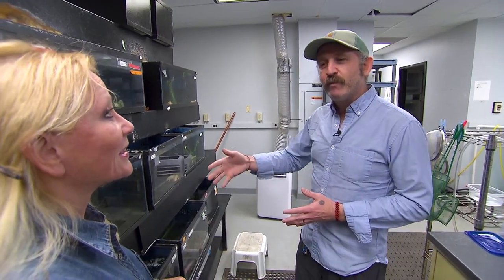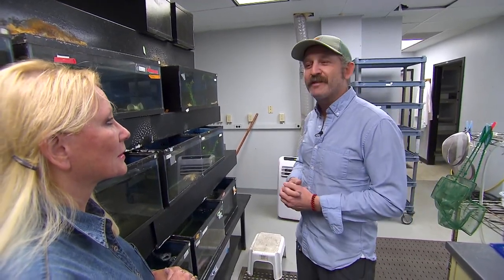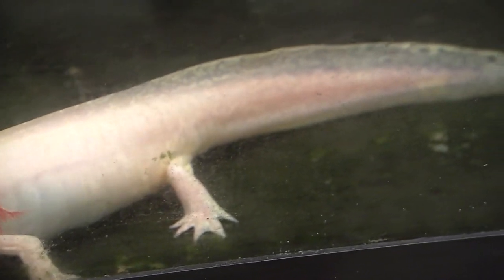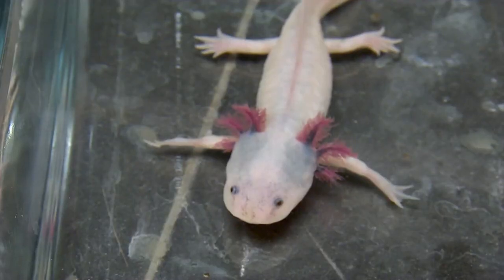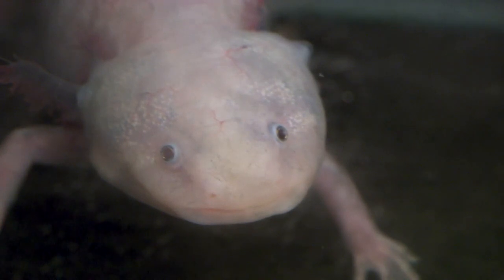because we've been working on this for a long time. I mean, when I say we, generally the scientific community, and we just haven't been able to figure out what's missing in terms of those signals, or how our immune system responds, or if we're deficient in a cell population. But yes, frustrating indeed. We'd like to be able to figure out how to do that. It's a matter of getting a set of instructions which tell the cells how to talk to each other, how to rebuild. For example, when a mammal is injured, the cells don't rebuild, they patch the injury over with scar tissue. Salamanders don't patch things over, but actually rebuild cells at the injury site. We need to figure out how those cells communicate.